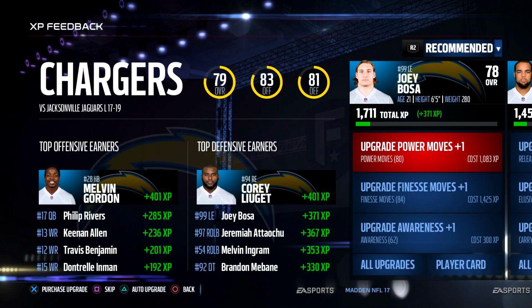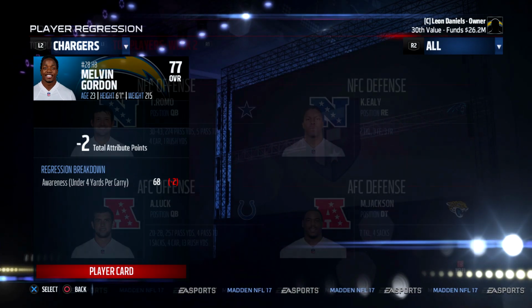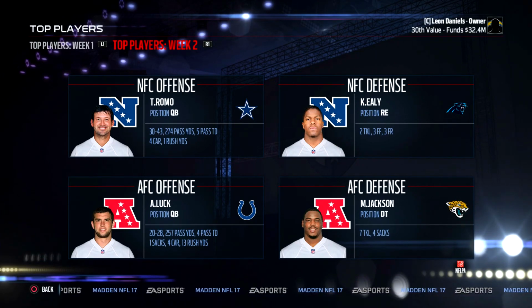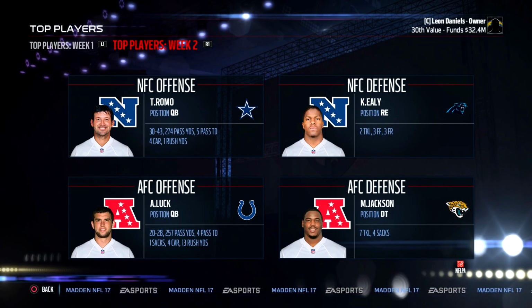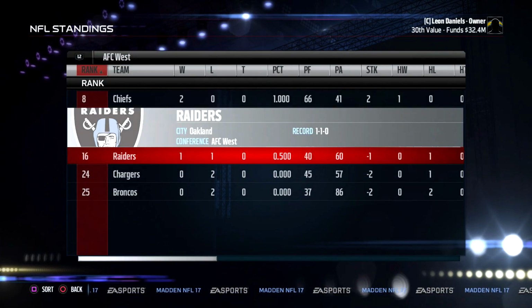I was impressed by the defense. They gave up 2 long runs to Chris Ivory, but were very stingy beyond those 2 long runs. Melvin Gordon does lose some value because of his under 4 yards per carry, which has been happening now for 2 straight games. He also had a fumble today. But overall, I can't be too mad at the defense. They rebounded after giving up their biggest plays.